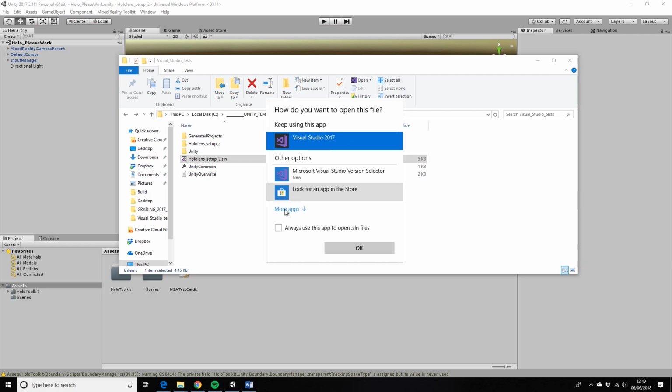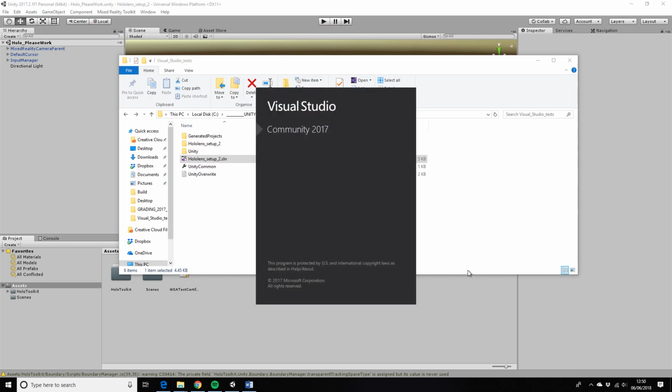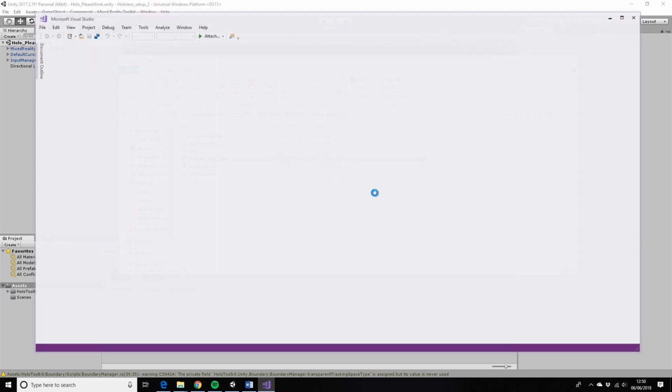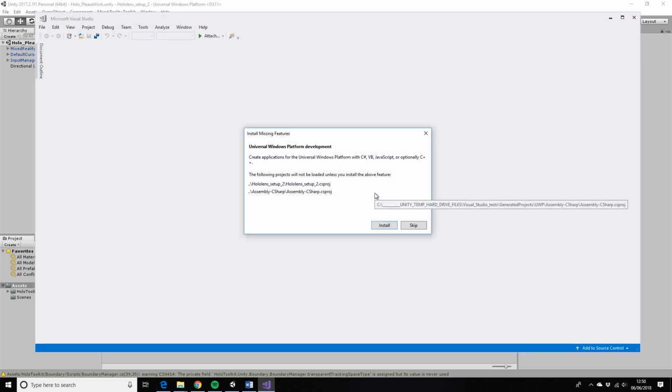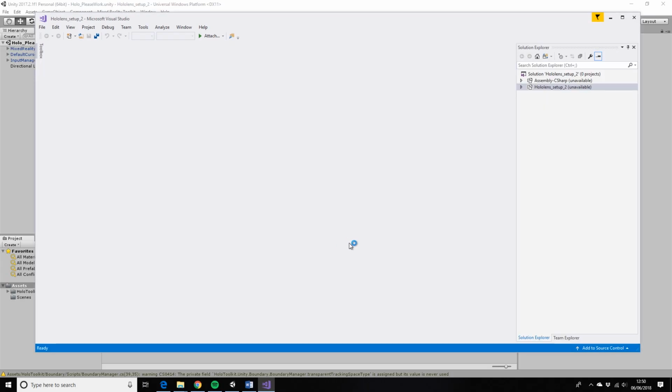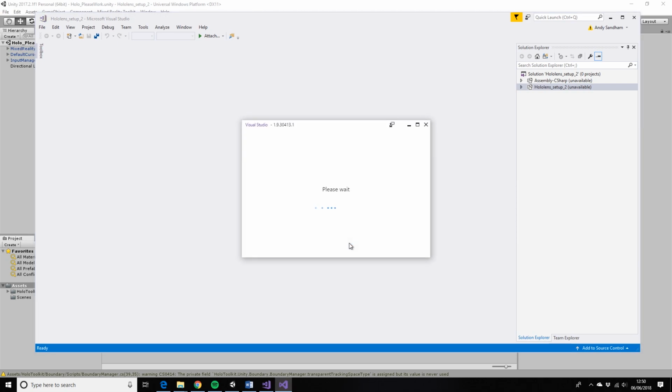So we want to open it in Visual Studio 2017, which is actually a different version of the studio where I downloaded all the SDKs just to confuse everything, but ignore me, let's just open this. So you might need to sign into this, and then okay, so then we're going to need to install some more software, because this is the first time I've opened Visual Studio. So these are specifics between Unity and Visual Studio, I'm presuming. So let's just wait a few more minutes, or possibly hours.